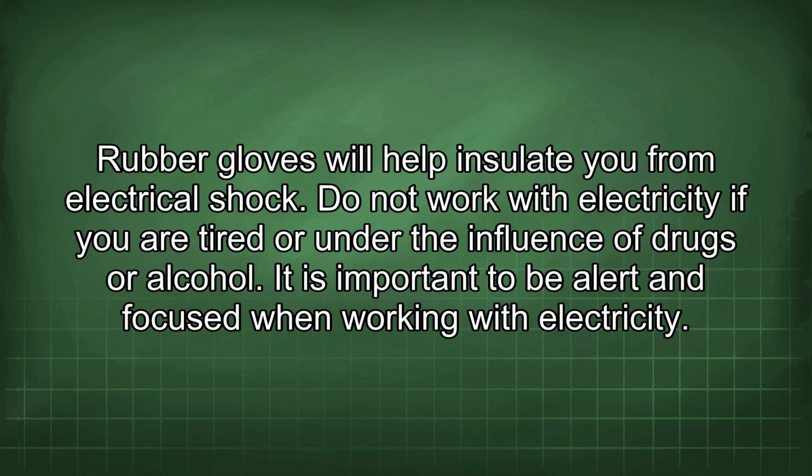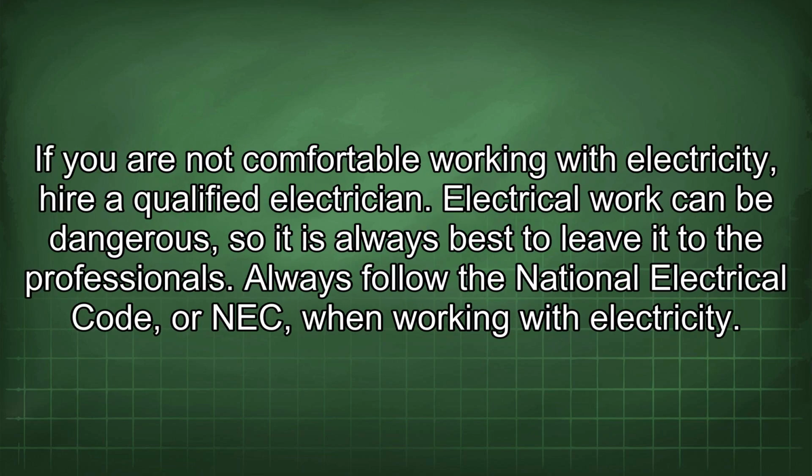Do not work with electricity if you are tired or under the influence of drugs or alcohol. It is important to be alert and focused when working with electricity. If you are not comfortable working with electricity, hire a qualified electrician. Electrical work can be dangerous, so it is always best to leave it to the professionals.